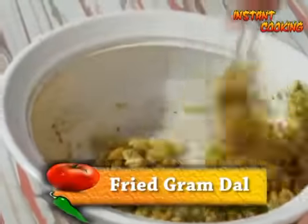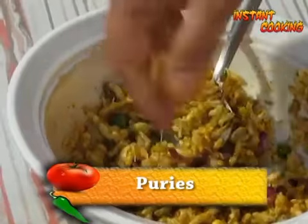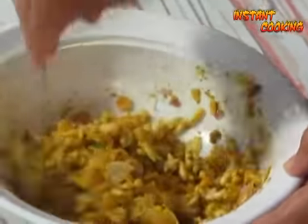Add fried Bengal gram and nylon sieve. Now crush the pani puri's puri and add to make it crunchy. Now serve it.